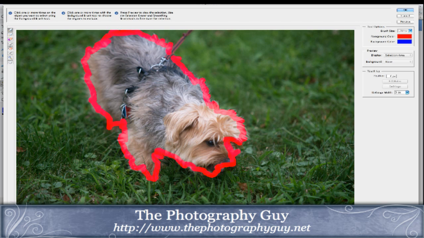But I still like to do it the old-fashioned way, I guess. I just got to use it. In this part here, I'm just coloring some of this, saying, hey, this is what I want. Okay, this is my foreground tool. This is what I want to keep, my foreground.